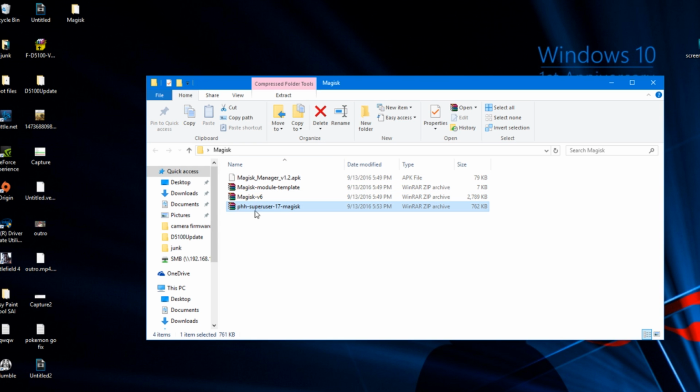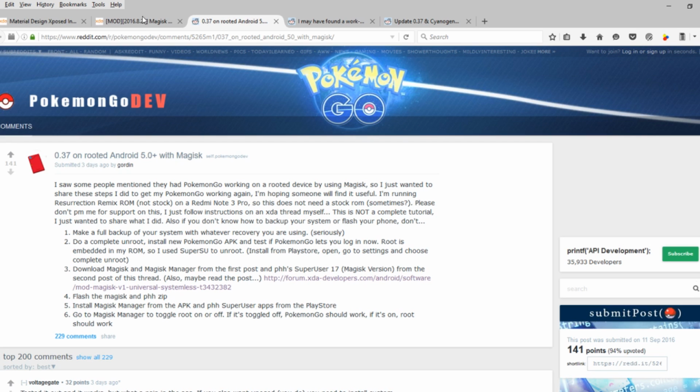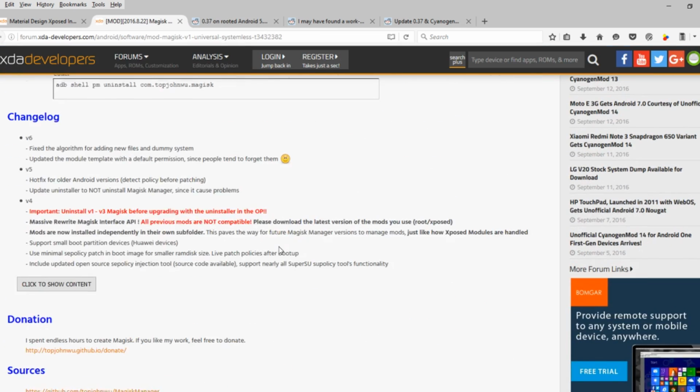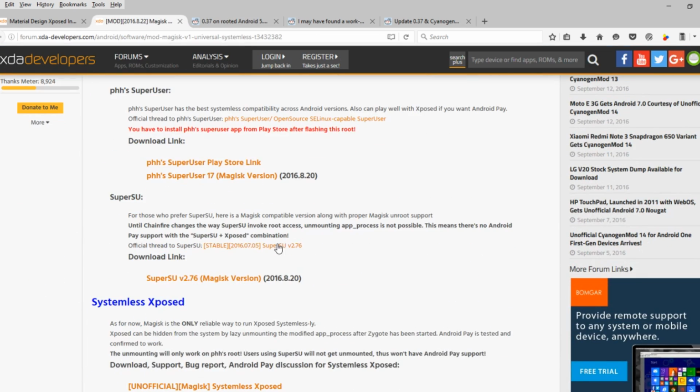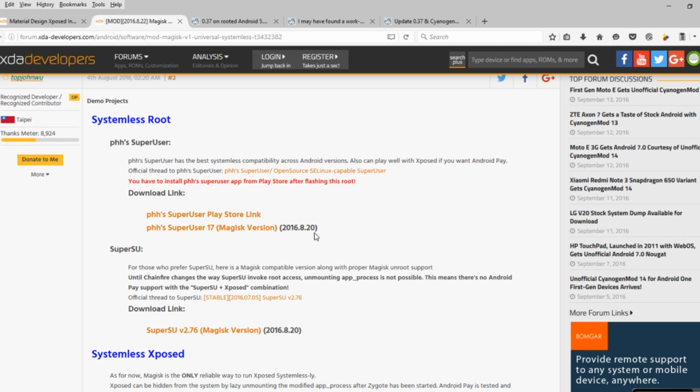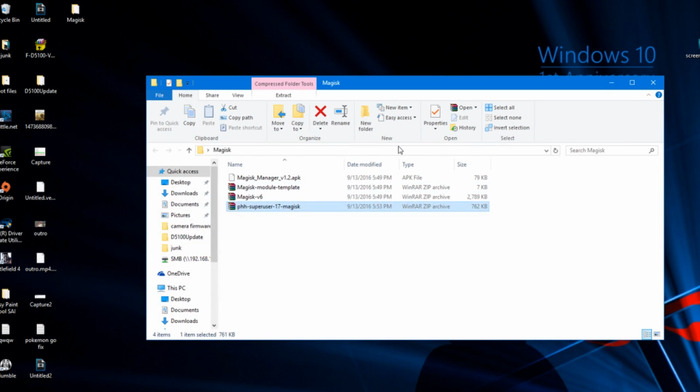One more thing I need to mention, you'll also need this custom SuperSU application, or the zip file, and then you'll install the application from the Play Store. That SuperSU file you can also find in the same thread as the Magisk program, which is right here. So we're going to put all of these zip files onto the phone, so I'm going to just plug that in now. I'm going to show you guys how to do it on CyanogenMod.